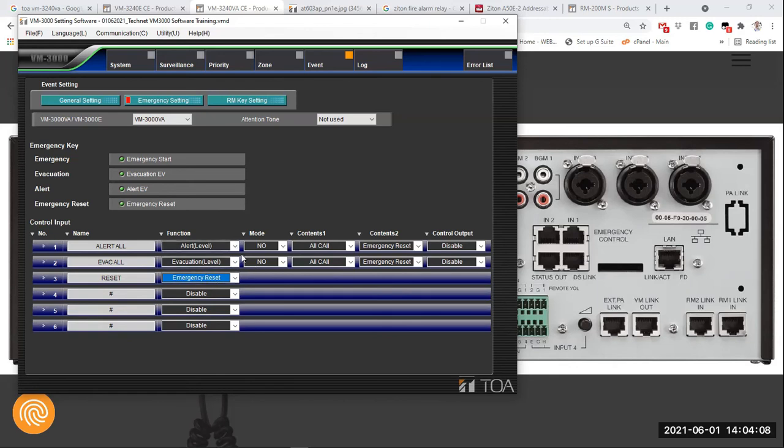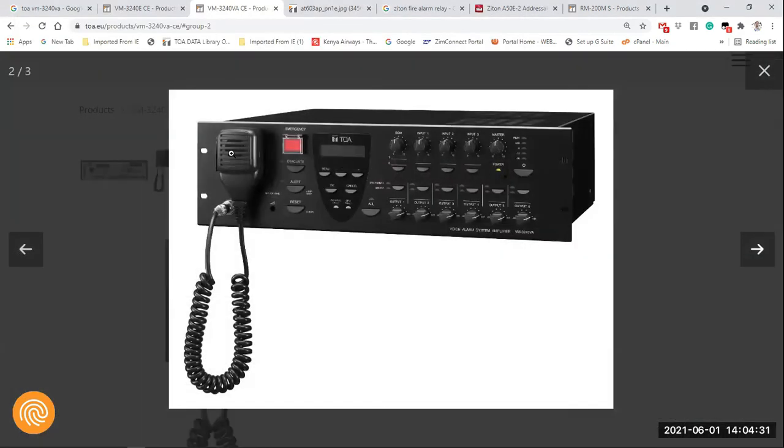I've spent a bit of time on here because I know you're going to do it. Right. Before we go to the remote microphone, which is our last icon to program, let's take a look at this information here. It is saying VM3000 VA, and it says there's an attention tone here. Then by default, it says not used. What we are referring to is the microphone.